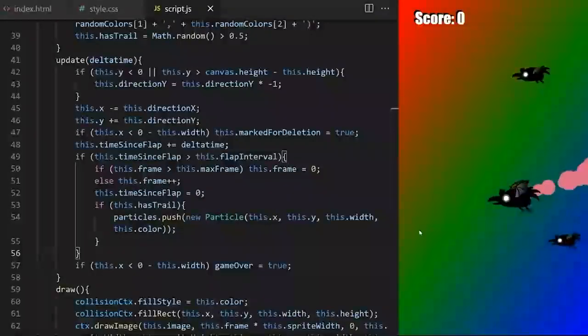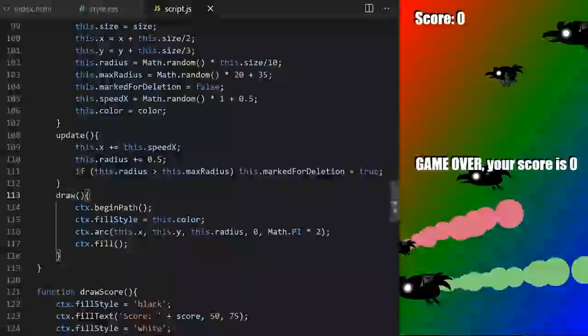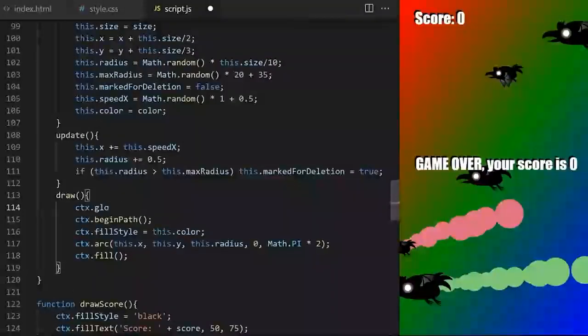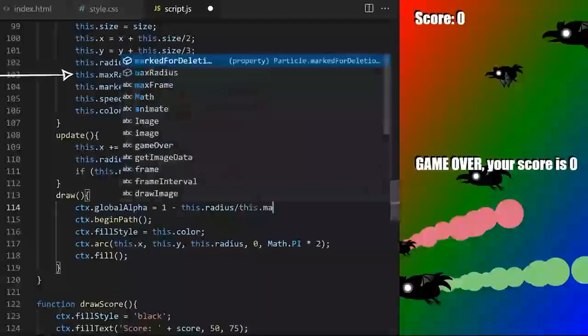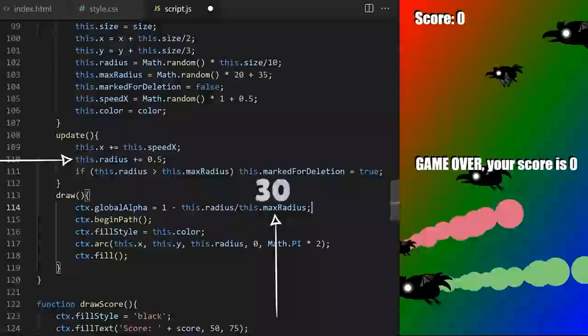I also want particles to animate from fully visible to transparent. Inside draw method on particle class, I set global alpha property on my canvas to be 1, which is maximum, fully visible, minus the current size of the particle divided by max size. As the particle's radius grows, eventually radius will be the same size as max radius. So let's say max radius is 30 pixels.